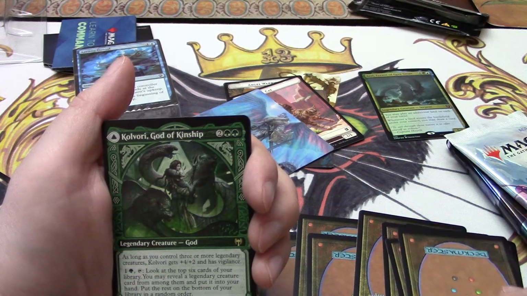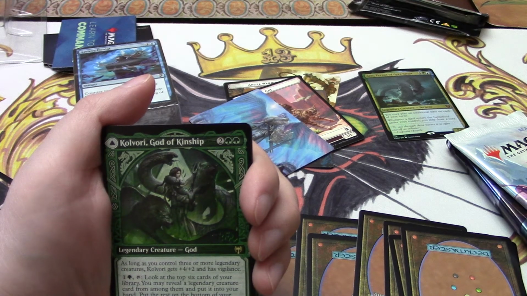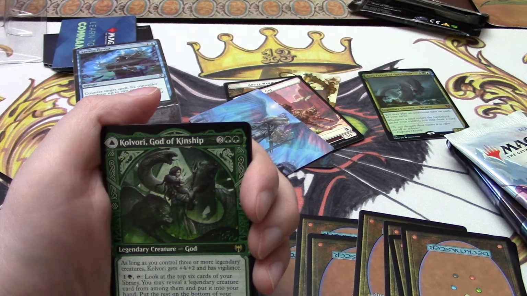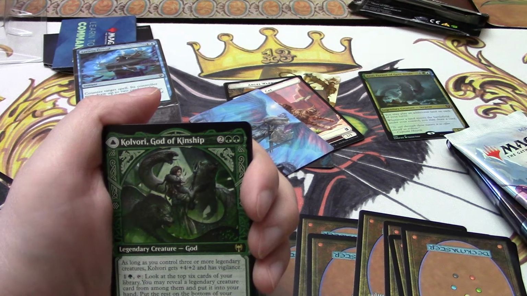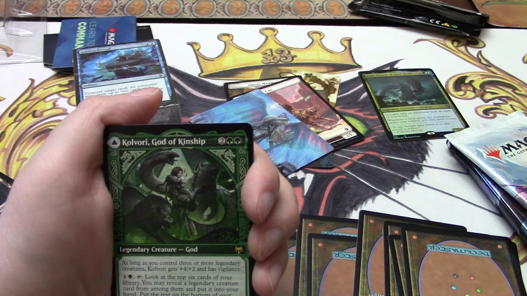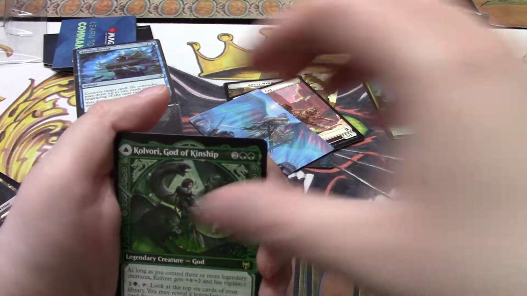Oh, we got ourselves another rare. Kaldheim, God of Kinship, for 2 and 2 green. Legendary god, a creature god, 2/4. As long as you control 3 or more legendary creatures, it gets +4/+2 and vigilance. For 1 green and tap, look at the top 6 cards of your library. You may reveal a legendary creature card from among them and put it in your hand, put the rest on the bottom of your library. And then it's a flip card, has an interesting other side.